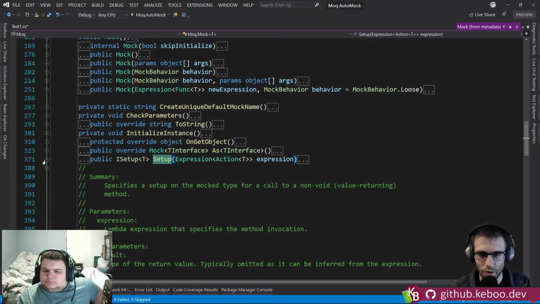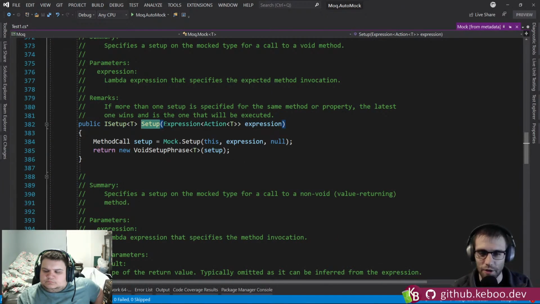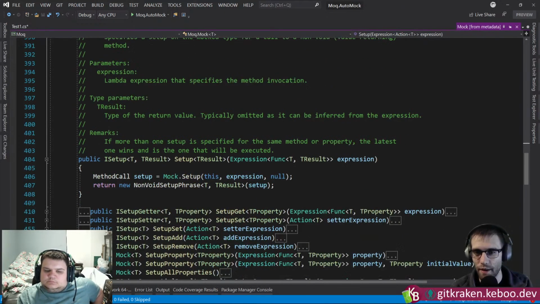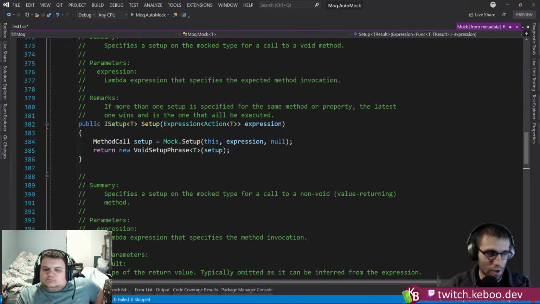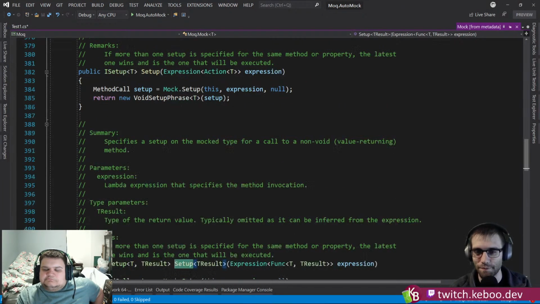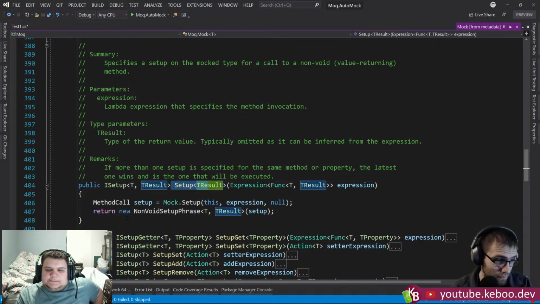So one, there's two overloads, right? There's the one that takes the expression of action, and then there's the one that takes the expression of func. So is this a void returning method or not, basically? So at some point in time, we're going to have to deal with both cases. For now, I propose we just pretend like this one doesn't exist and we'll just hand wave and whoo, it goes away. But the problem being here is this is once again a generic.